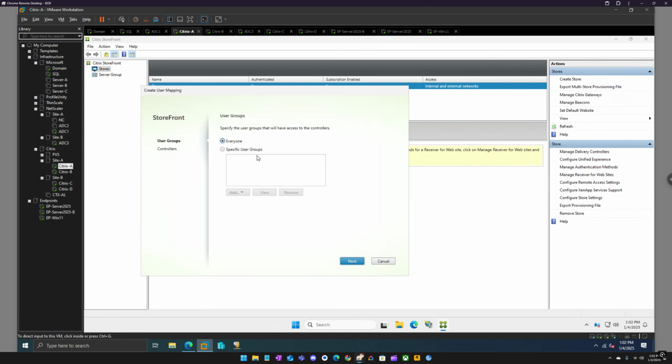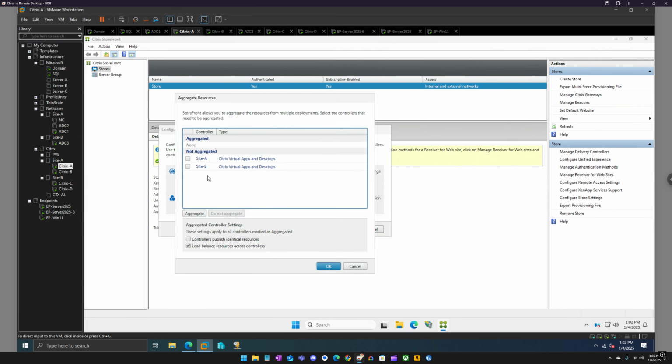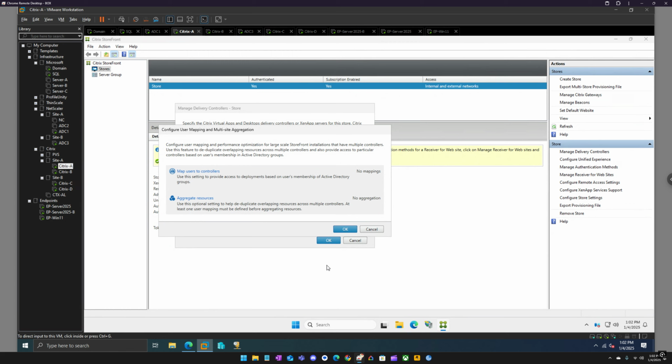We won't do any user mappings or any of that. But let's look at resources. Load balance resources and controllers published identical resources. Said OK.